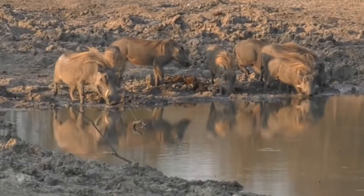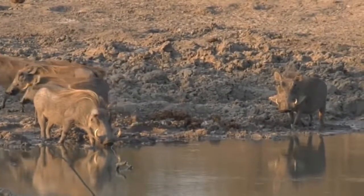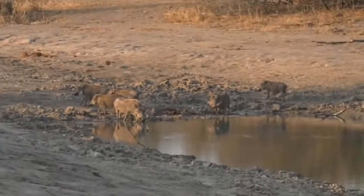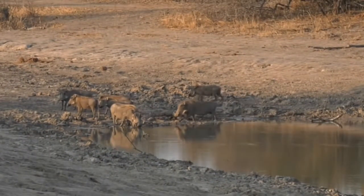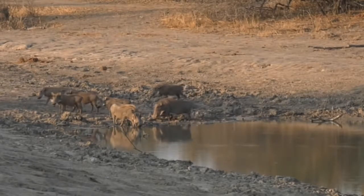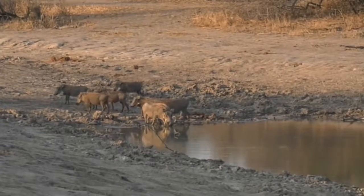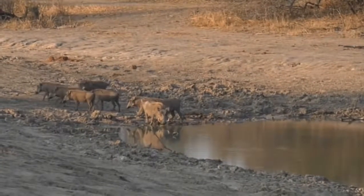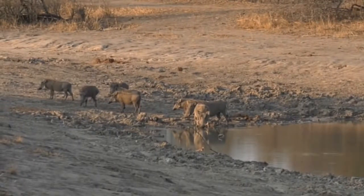Mom is the one on the far left closest to us — she has the biggest tusks. Then it looks like a young male. Wake up, Hosanna, your food's here! It seems like Hosanna doesn't want impala and doesn't want little pork sausages today. Who knows what he feels like — maybe he's in the mood for rabbit tonight, or maybe he'll go for something like tortoise. You never know; it depends on the evening.